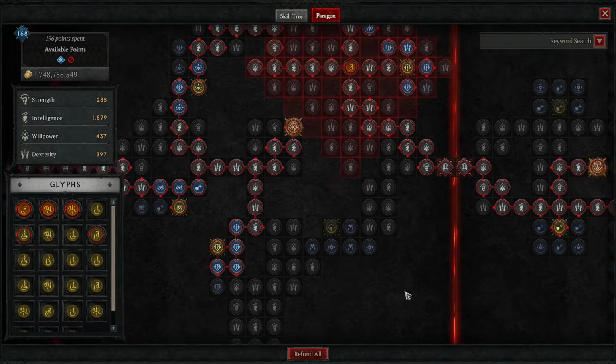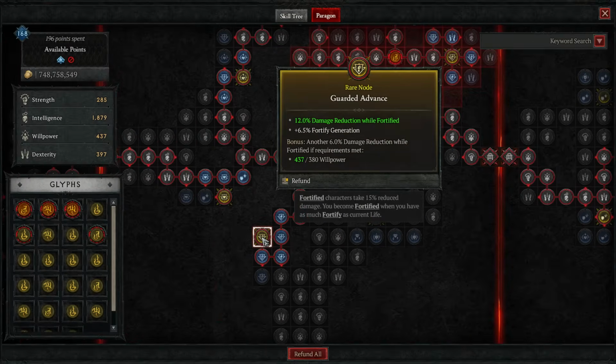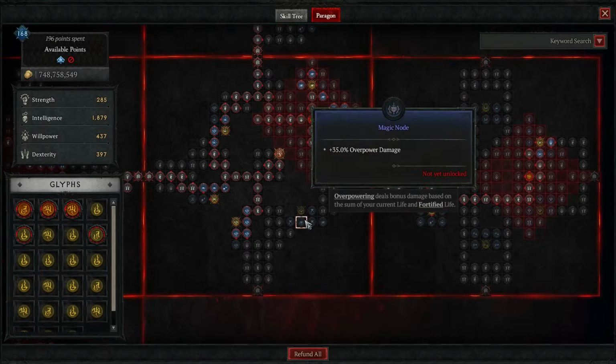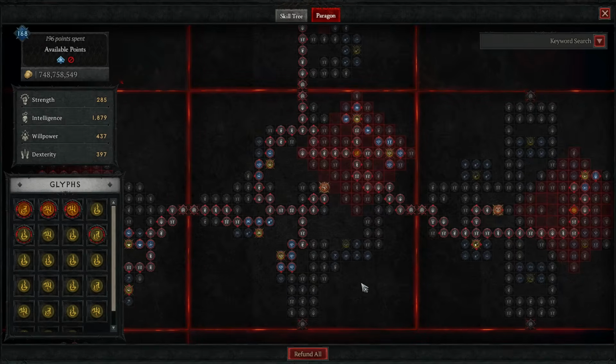You'll notice that I've started to creep down here and pick up Guarded Advance for the bonuses of that, and I'm also starting to creep over here for Powerhouse. I come and do these late. First I get the board set up with 5 glyphs. Don't start hunting down extra rare nodes that are nice, not until you've finished your board, got all the glyphs ready.